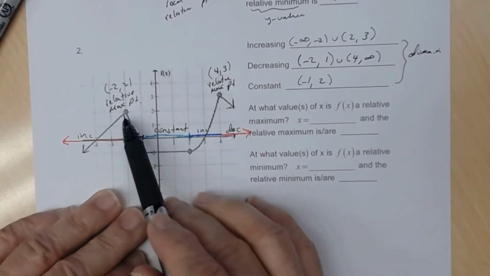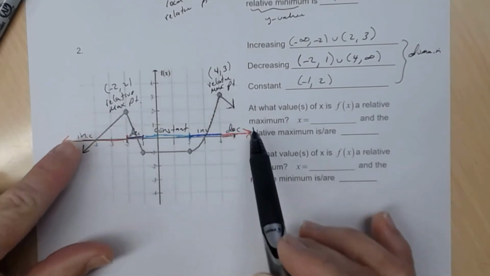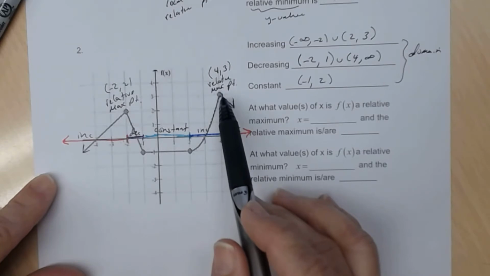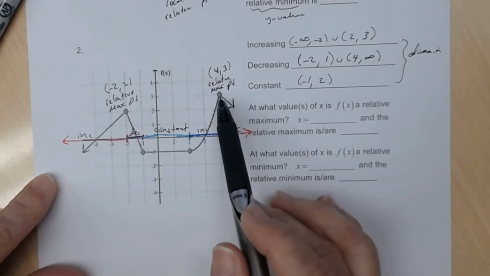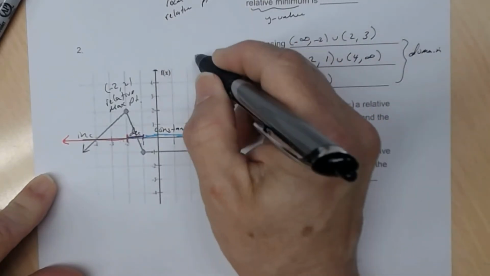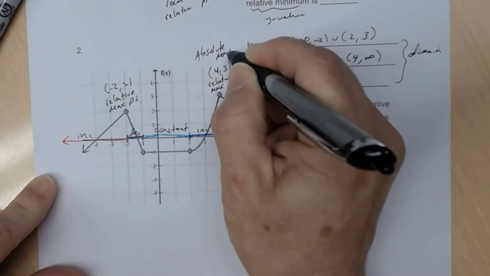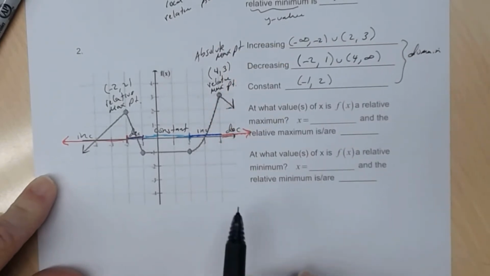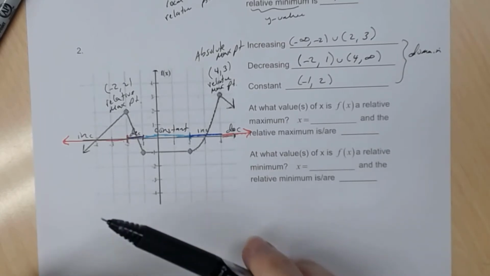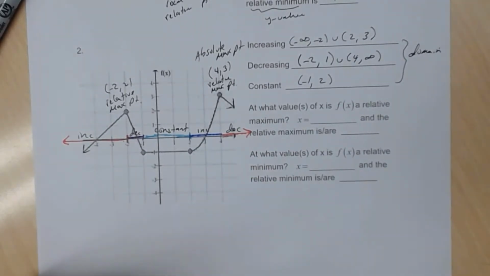So notice that if you look at the graph, see how these outer parts are decreasing? So this happens to be the highest point on the graph. You can actually locate the highest point on the graph. So that would be an absolute. This is also considered an absolute maximum point. All right, just to let you know, but in this section of your textbook, it didn't discuss anything about absolute. Everything was relative.